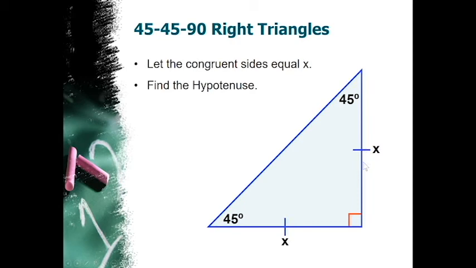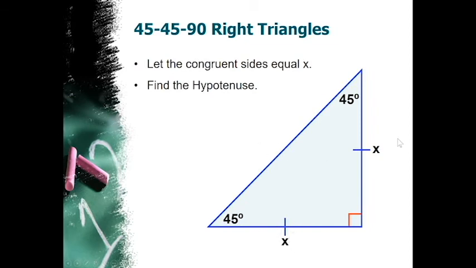Now, in this 45, 45, 90, because we have two angles that are the same, we have to have two sides that are the same. This is the converse of the base angle theorem, from when we talked about isosceles triangles, because a 45, 45, 90 is a right isosceles triangle. So if we make this side x because it's a side of a square, this side here, which is also a side of a square, has to be x also.